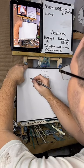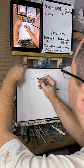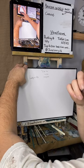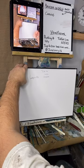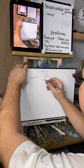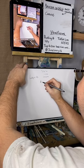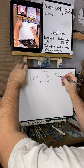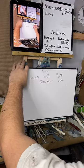Painting number 164. There we go. Paradise Waters. Did I choose that? Was it? It was, wasn't it? Did I do two? See, I've got a brain like a sieve. Oh my goodness. Well, what's it called? Oh yeah, Paradise Waters. Write it down before it goes, Cole. Where am I? Who am I? Paradise Waters. There we go. What's my name? Oh yeah. There's my signature. There's my name. And there is painting 165. There we go.